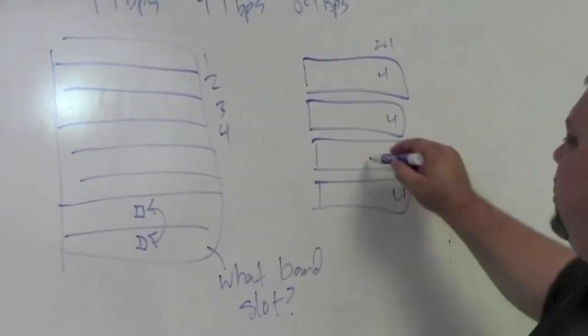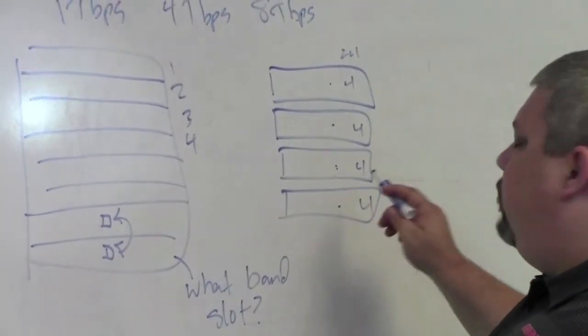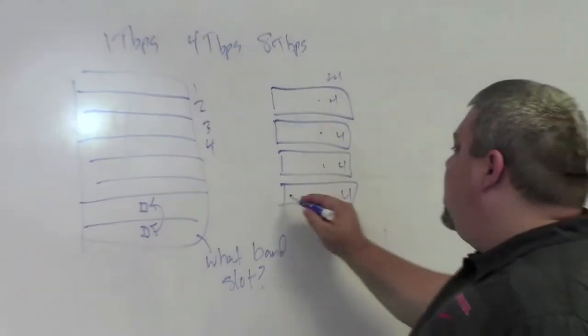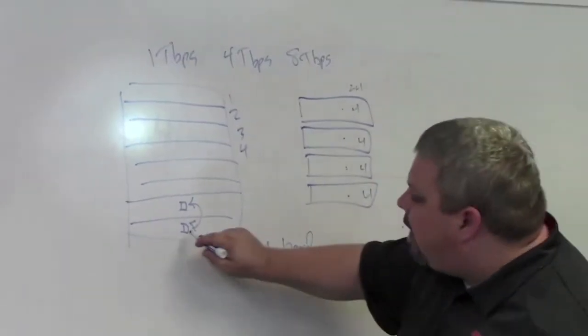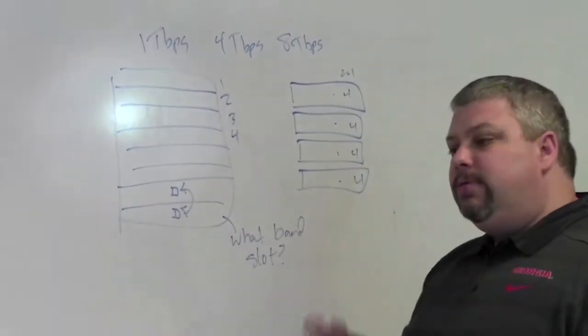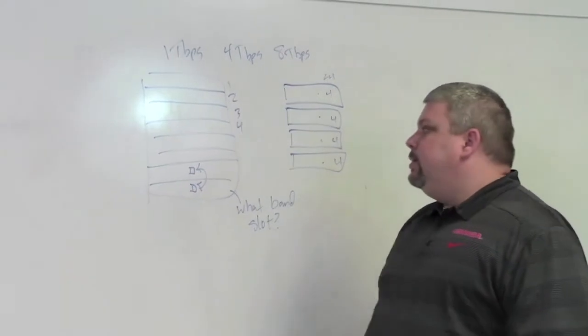If you're already on this model over here with your fixed switches, what you're really trying to do is alleviate not communication within the switch, but communication inter-switch. So how fast can I go from here to here? That's something you want to find out, because that's the bandwidth of the slot.